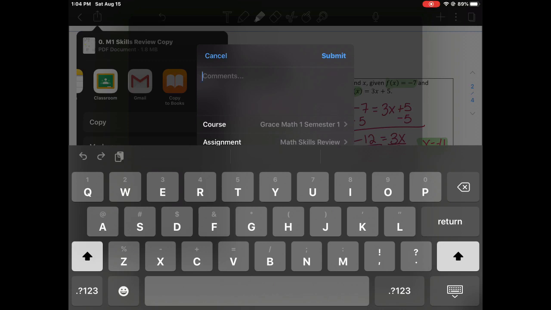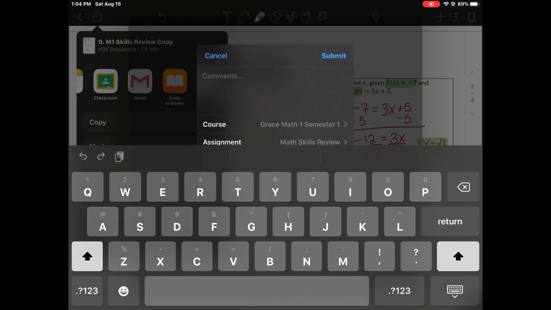It's going to pop up with our class. I know that the course that I'm showing you right now is different than how it's going to look on your end, because this isn't in your specific class right now. It's in my class because I'm the teacher. But it should say math on it. It should be our class. And then the assignment should already have math skills review. You normally don't need to change these. You might change it once the entire year. Just make sure that you're sending it to math and not your English class, okay? And then as soon as these two are correct, you hit submit.